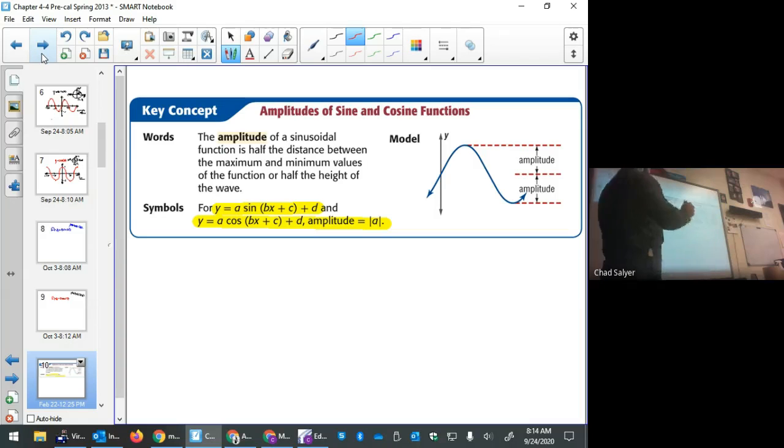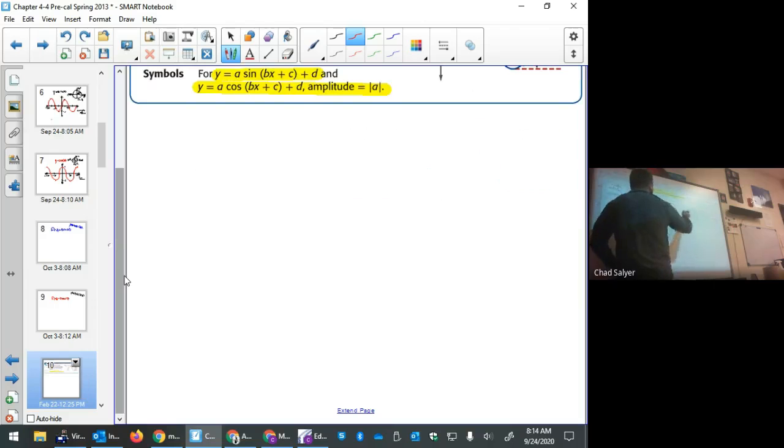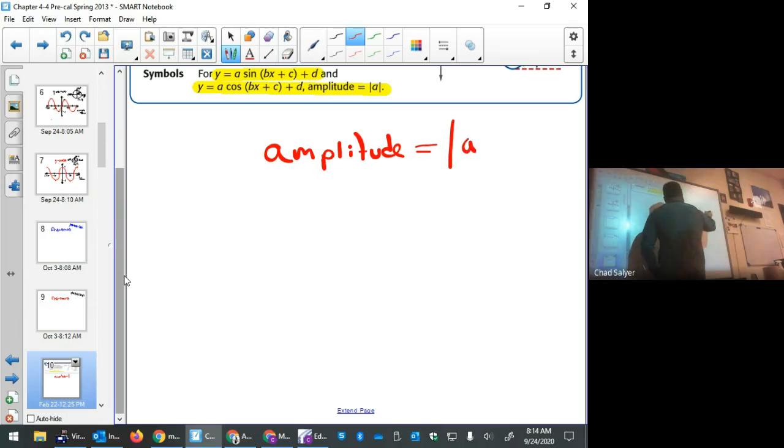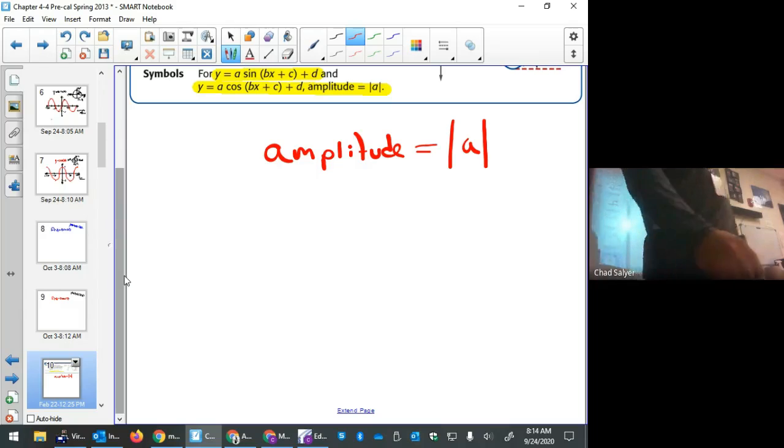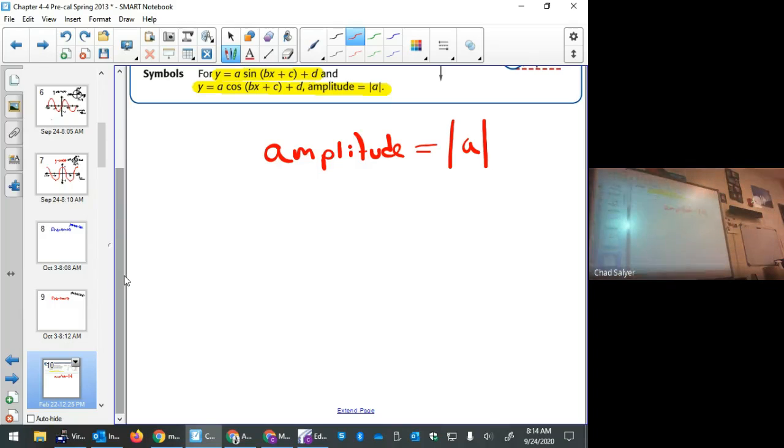Okay, so the amplitude of a sinusoid is just A, the absolute value of A. So what you need to know here is if you have a sinusoid, which you've already written down the formula for, the amplitude of that sinusoid is going to be the absolute value of the A term. So the absolute value of the A term is your amplitude, how far it deviates.